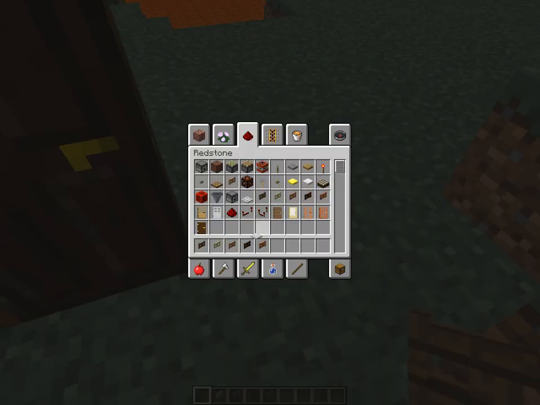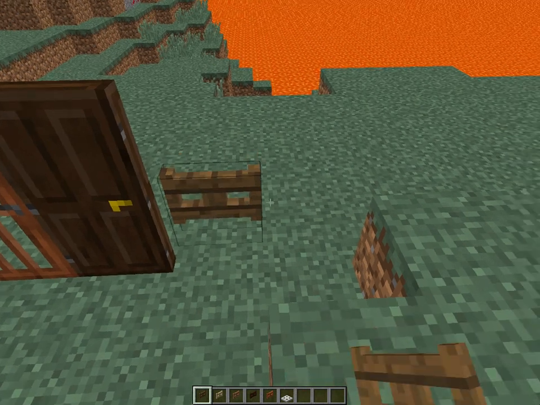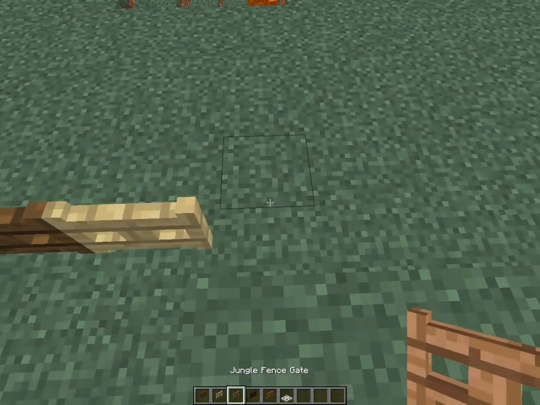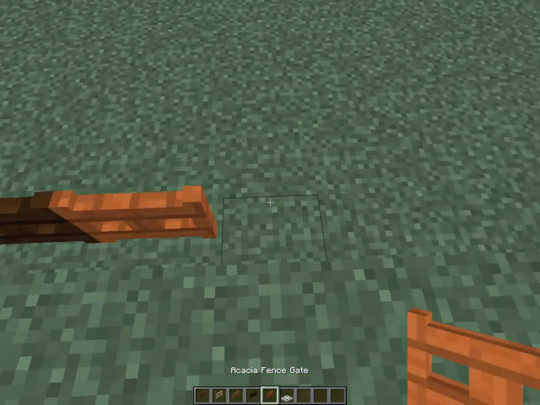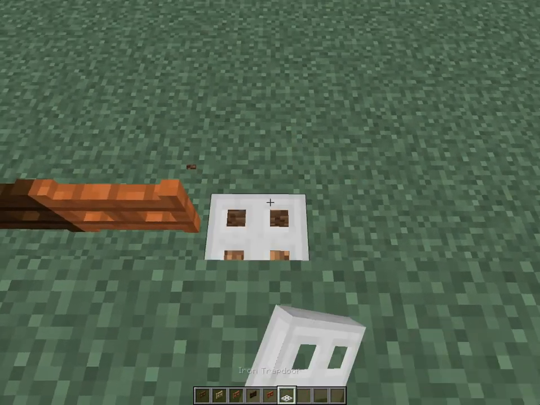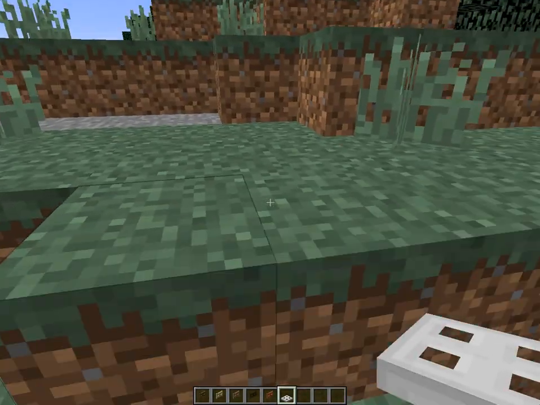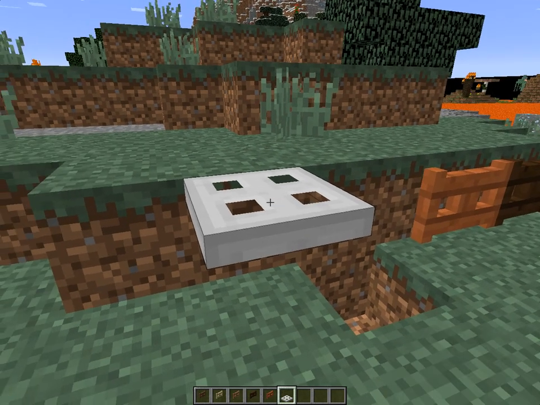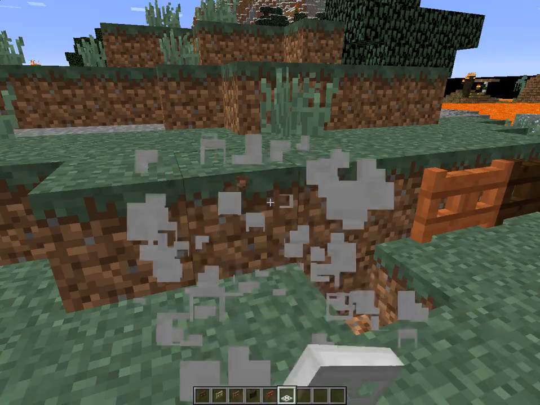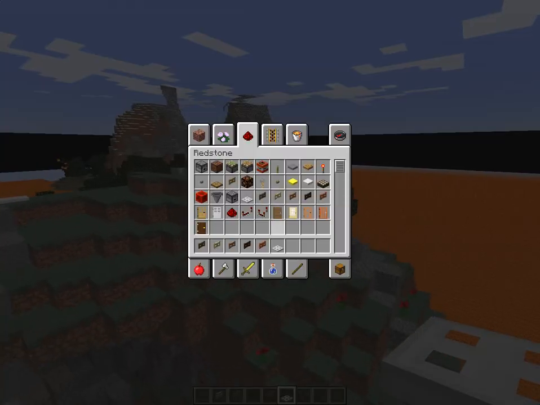And we also have iron trap doors. Which, iron trap doors, again, defeat... no, they don't defeat the purpose of trap doors. They just help with different things. They're just like iron doors except you can't open them. So yeah, that's pretty cool. Goodbye, doors.